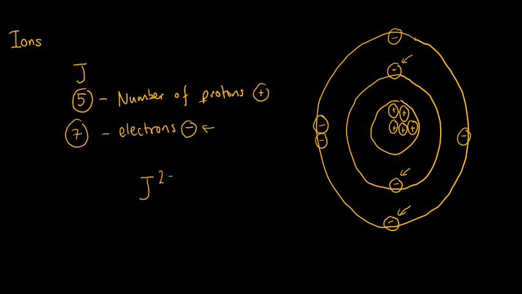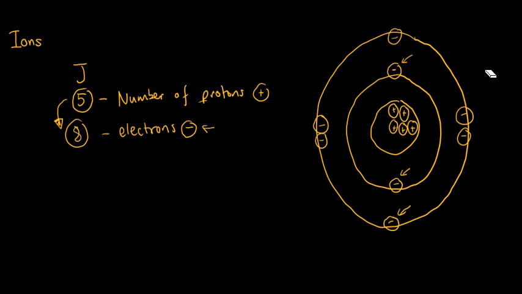Okay, so let's have a think then. You can try one by yourself. Let's imagine this then gained another electron here. Could you pause the video just on a sheet of paper and just write down what you think the symbol would be here? Okay, so hopefully you've done that, and we are counting the number of electrons we have. 1, 2, 3, 4, 5, 6, 7, 8. So we have 8 electrons and 5 protons, and that means we have 3 more of the negative parts than the positive parts, so we're going to write J3 minus.